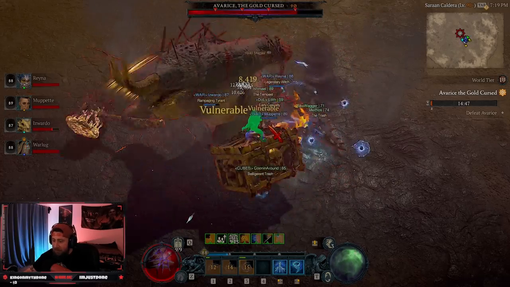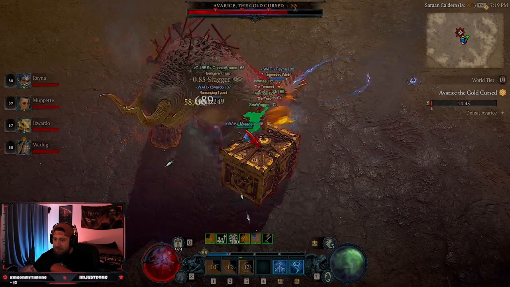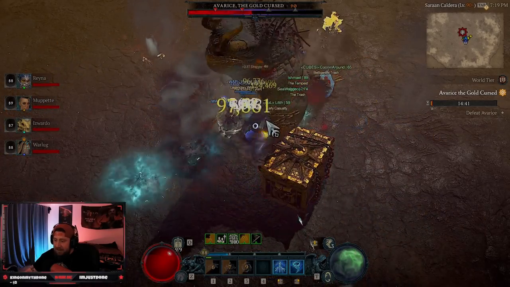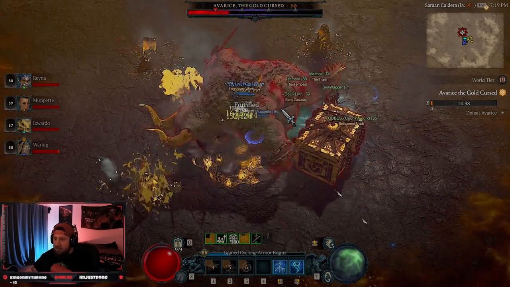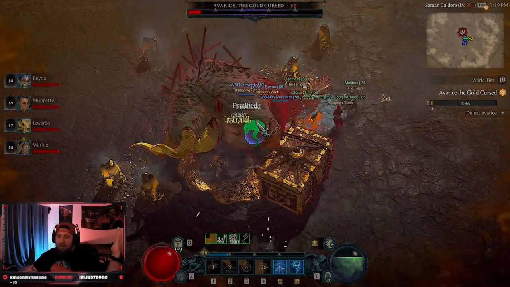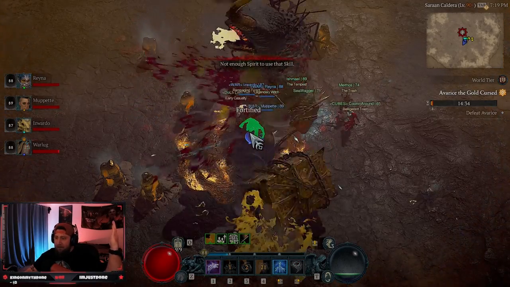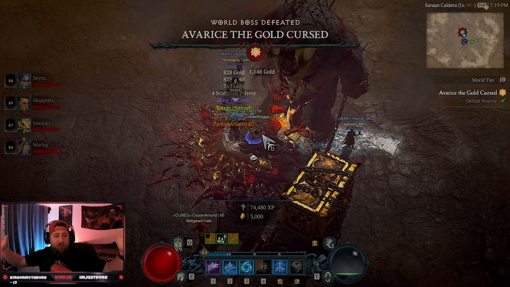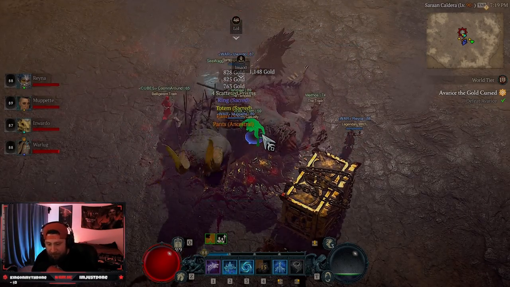You see how fast our mana just goes. We're just infinite. This is crazy. We just deal nonstop damage infinitely. Look at our spirit. It just doesn't go away. Bam. And the world boss is absolutely freaking annihilated, ladies and gentlemen.